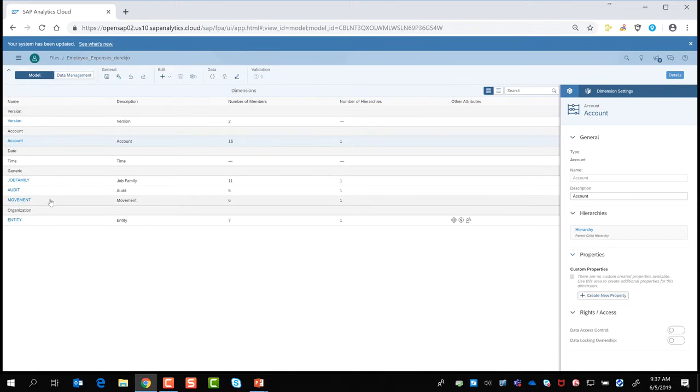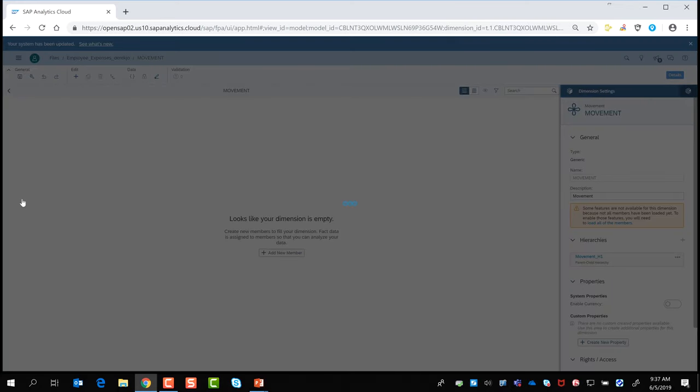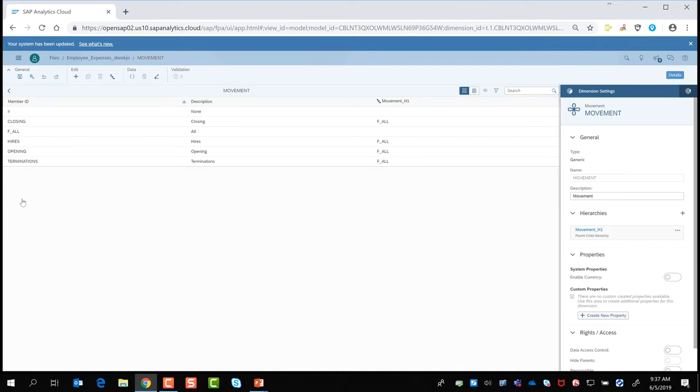But if you're not familiar with headcount planning, I did want to take a moment to cover this movement dimension. The movement dimension is really where we're tracking the movement of headcount. So we have headcount as a number, but really it's broken down into an opening balance. So what are we starting with? And then we're looking at the changes, which is our hiring and terminations, and that can be voluntary and involuntary. And then finally, we'll calculate a closing balance.